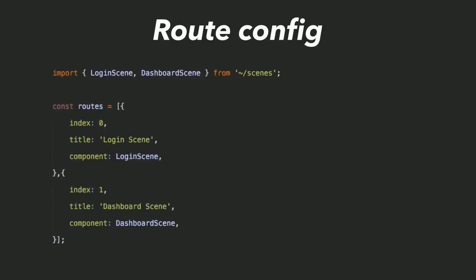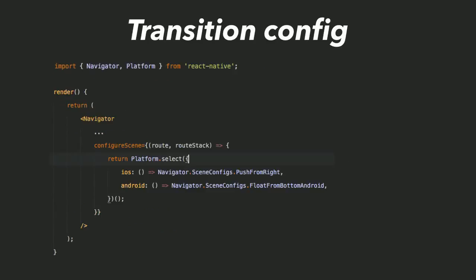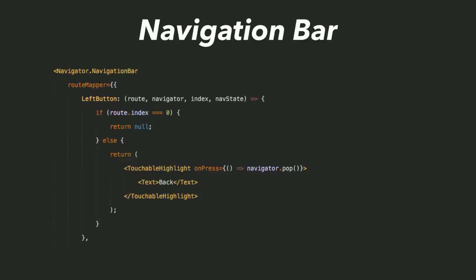Maybe you would provide the left button here next to your component, but then you have the issue that you cannot do anything with your navigation bar within your scene. So you would have to create two components, one for the navigation bar, one for the scene, and maybe if you have a search bar in this navigation bar, then how would you provide the search query to the view? So there are a lot of things to consider.